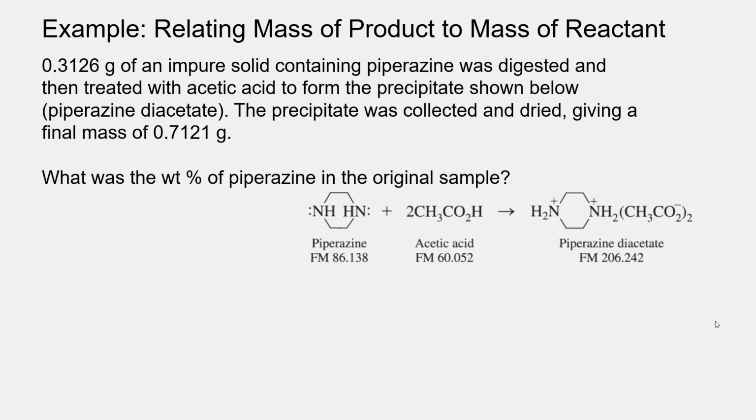Another area where gravimetric analysis is frequently used to establish analyte concentration is establishing the weight percent of an analyte in an impure solid. So this is often used in quality control or the analysis of anthropogenic, human-made materials, specifically deliberately engineered materials such as plastics, semiconductor components, and a variety of materials.